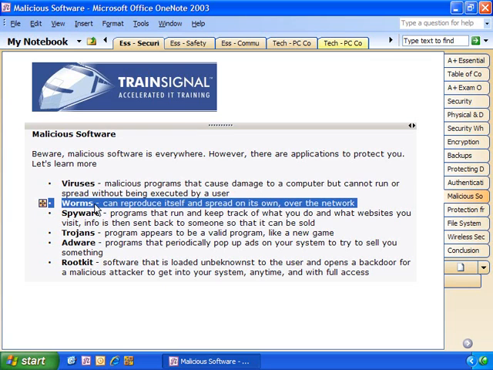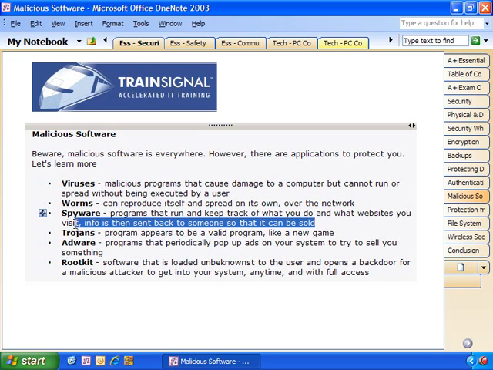Now, a worm, on the other hand, can reproduce itself and spread on its own. So you have ports open on your computer all the time. Without you ever being present at the computer, a worm could contact your computer, get in through some sort of security hole or open port, run the program on your computer, and then start reproducing itself and contacting other computers to do the same thing. So these worms can just spread on their own without any interaction by you.